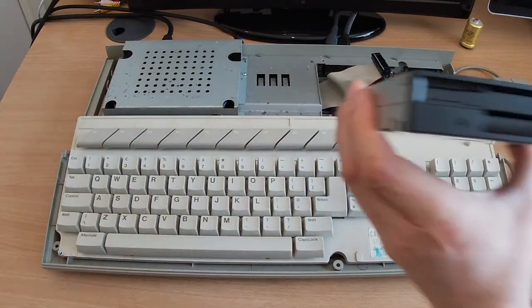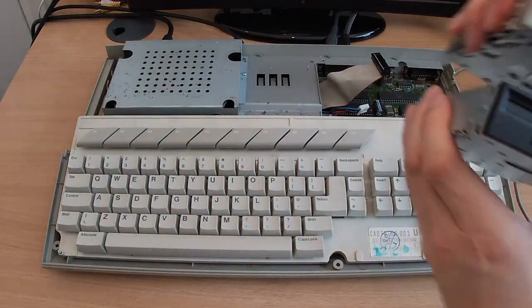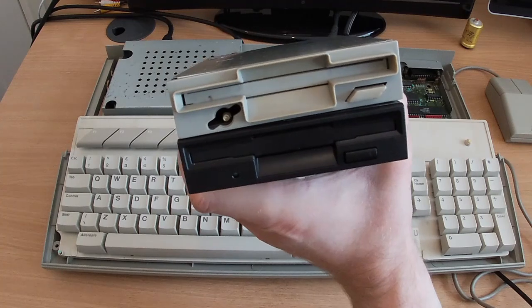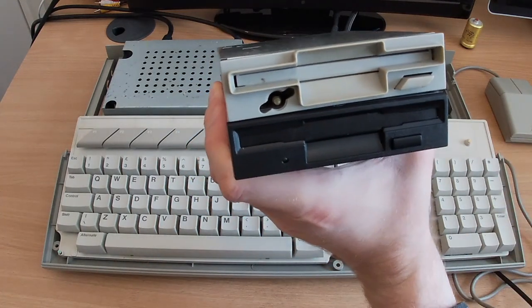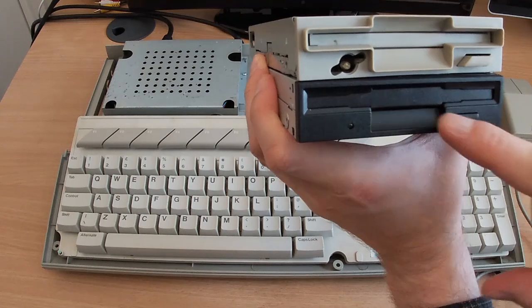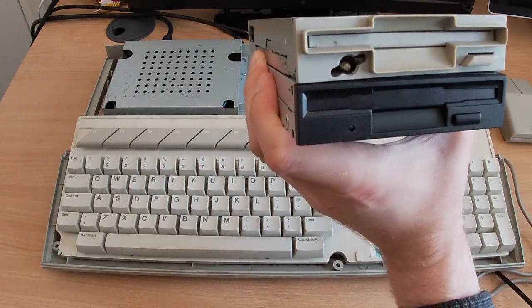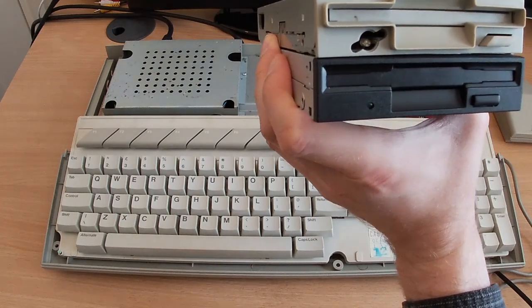Little bit of an issue with this already though, and it was mentioned to me before I bought it. If we look at the new and the old disk drive together, you'll see the eject button doesn't quite line up. So what that does mean is if I'm going to install this, I'm going to need to make a modification to the case and cut a little bit of a notch out, just so that eject button can be used. So yeah, it's not something I'm a fan of, but sometimes these things are unavoidable.